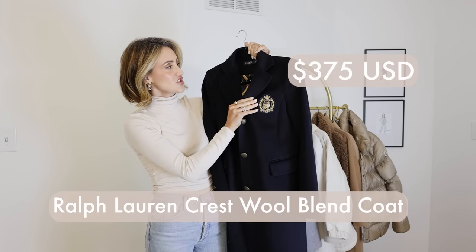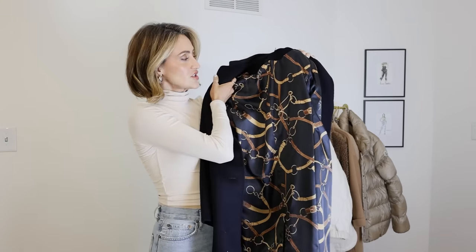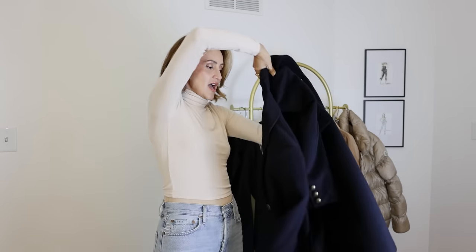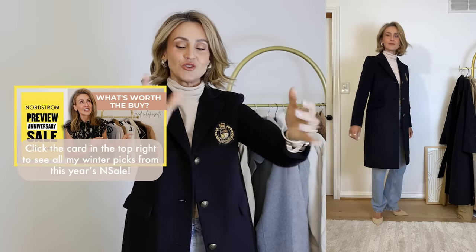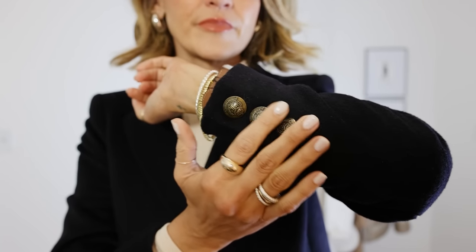Dark colors will always be in. I love this Ralph Lauren number with the emblem — it's like a peacoat style, which is a forever type of coat. I love the lining too — it's just so classic, so Ralph Lauren. This is another Nordstrom sale purchase. It's a very fitted coat — very work, very dressy, very elevated. I love the vintage metal hardware with the bronze emblem and the Ralph Lauren logo, plus detailing on the cuff as well. This is a navy coat.